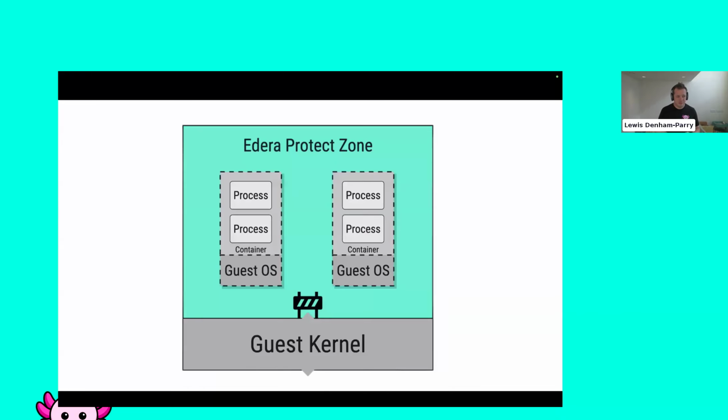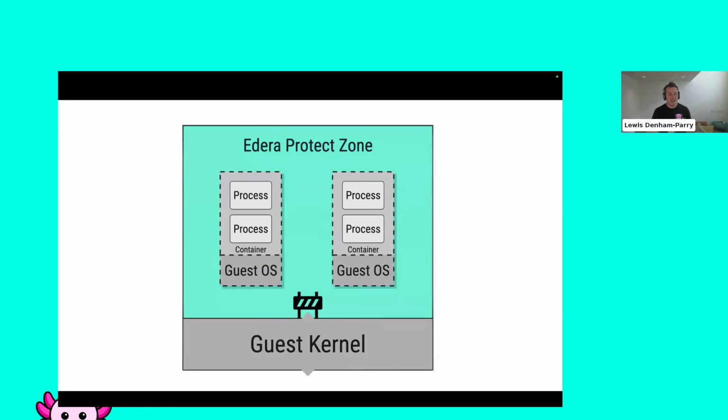If we zoom into this zone, we can see that containers are still exactly as they were. We haven't rebuilt the containers, we haven't changed any of the code in there, we haven't changed any of the libraries. These are exactly the same as what we previously had. The difference here is around the containers. The difference is with the Edera Protect zone, we have a solid line. There's a solid line, all but for a small part in the bottom that interacts with the guest kernel. Now, in that small section, we know exactly where we should be communicating between those two layers. So that allows us to focus cleanly and explicitly on what's coming in and out.